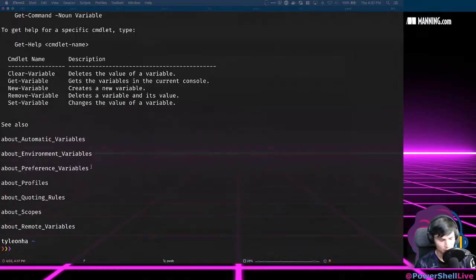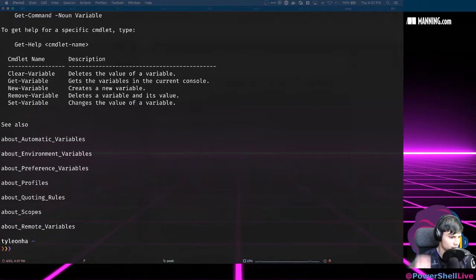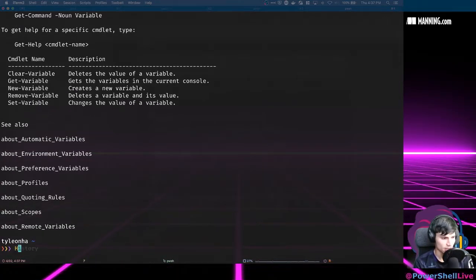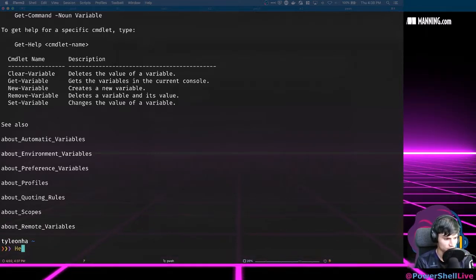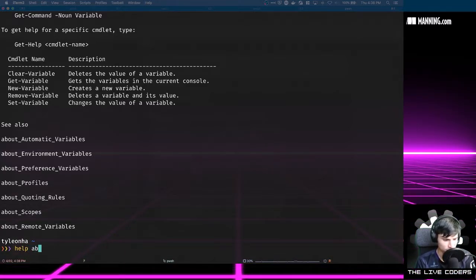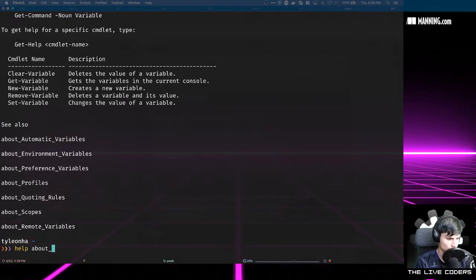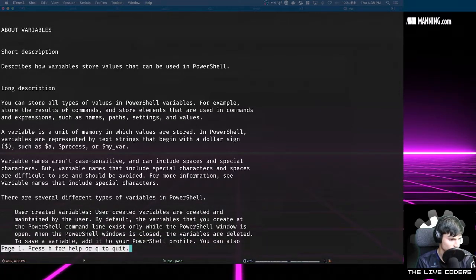Also, something I should call out is that when I run this, I just get a bunch of text. And that's because I'm using get help here. But there's also another command that's just help. And if I run help with the same about variables, now it has pages to it.